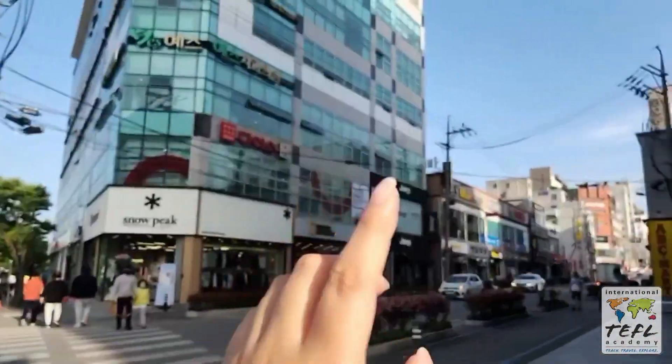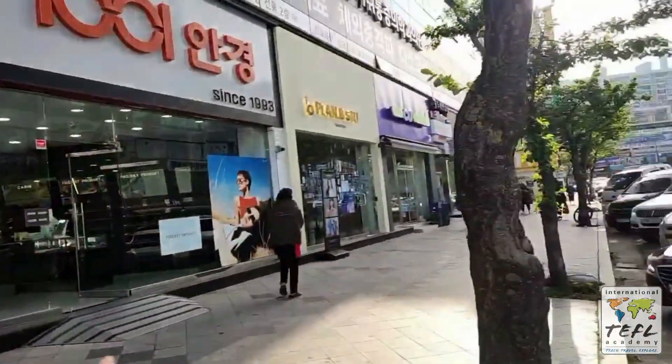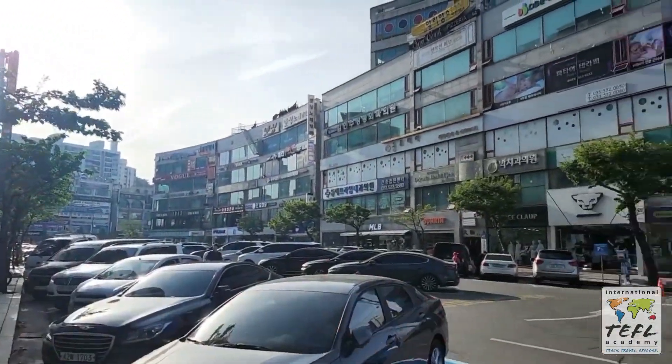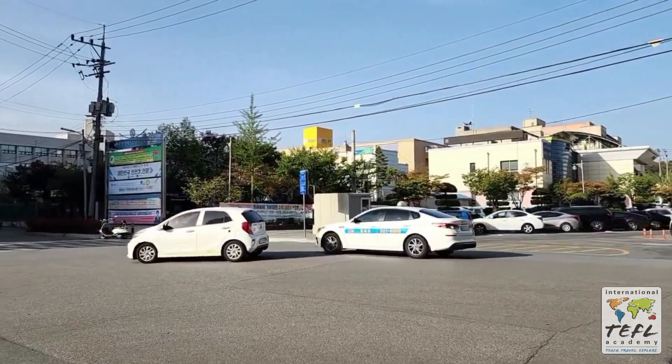I just finished my day here at school — it's time to go get some dinner. I'm currently downtown, so I just wanted to show you a little bit. We have our Daiso over there, cafes over here, some bars, convenience stores, our movie theater is right up here, a lot of doctor's offices, a Dunkin' Donuts, and E-Mart is all the way over there.